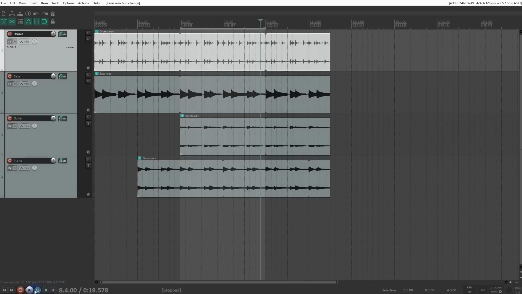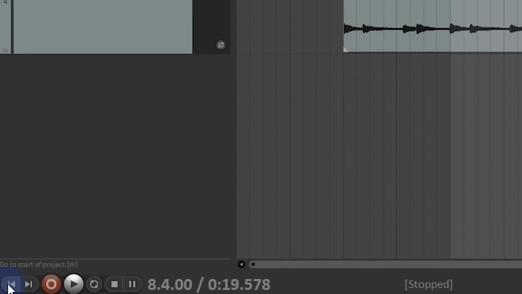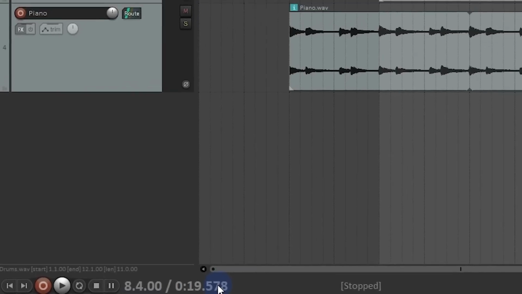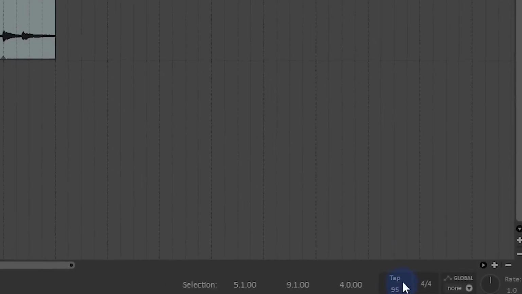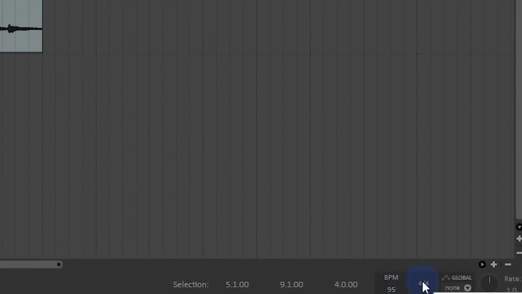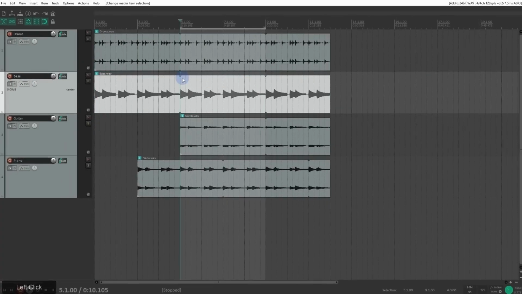Down here, like I mentioned before, this is the transport bar, and you have all of your typical transport buttons like go to the beginning of your project, go to the end of your project, record, play, toggle repeats, stop, and pause. All of those have keyboard shortcuts, which you can change if you want to. Over on this side, you've already seen that you can set a tempo, and you have a time signature setting right here. I'm going to go over those in more detail coming up real soon as well. And you have a playback rate knob right here. So if for whatever reason you wanted to slow down or increase the playback of your project, you can do that as well.